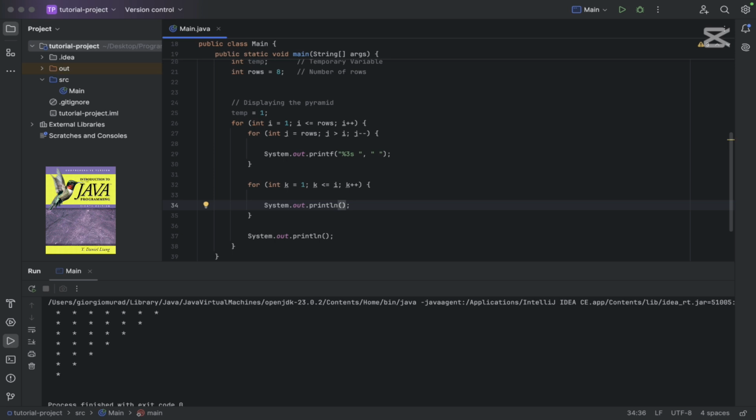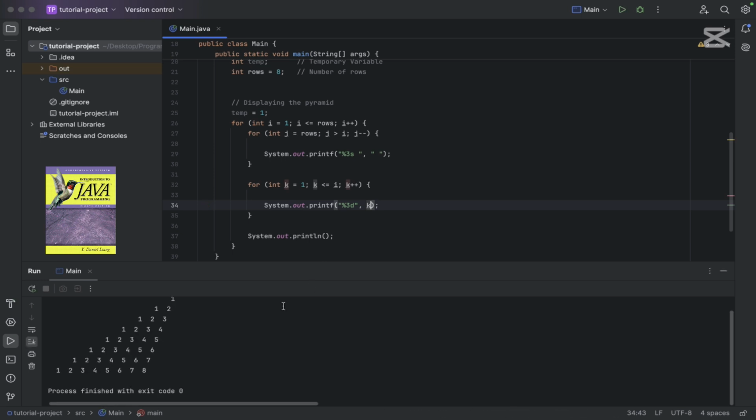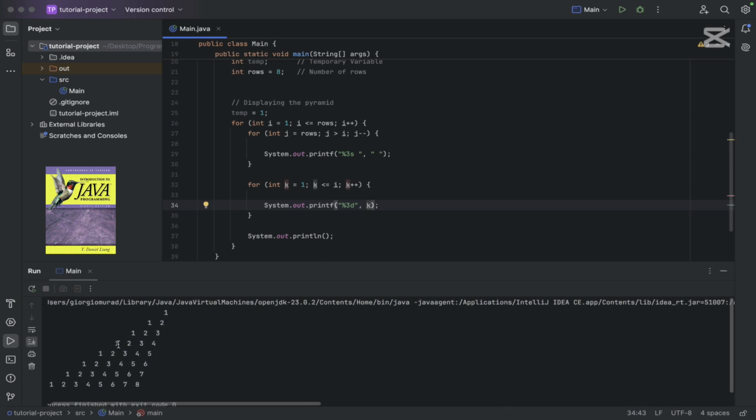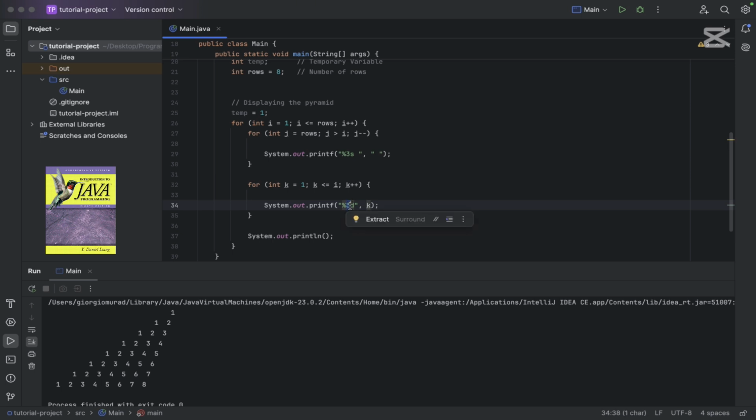Use printf. I want to do another test. So %3d instead of s because I want to enter an integer value, and make that integer value the value of k. Let me run it. Okay, I guess it's good because it's %3d, meaning that it reserved 3 spaces for the integer.